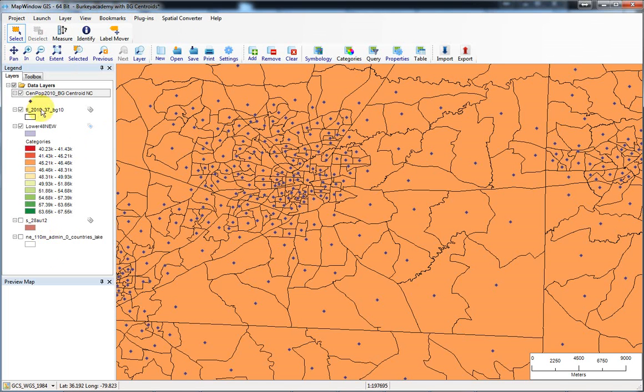Here are our block groups. I'm going to bring that on top here. Now, it didn't change the view of the map because these block groups are hollow. We made them hollow in a previous video. But now if I click the select button and select it, it will select and turn this area yellow. We can't see that point underneath very well now, so let me go to a different one.